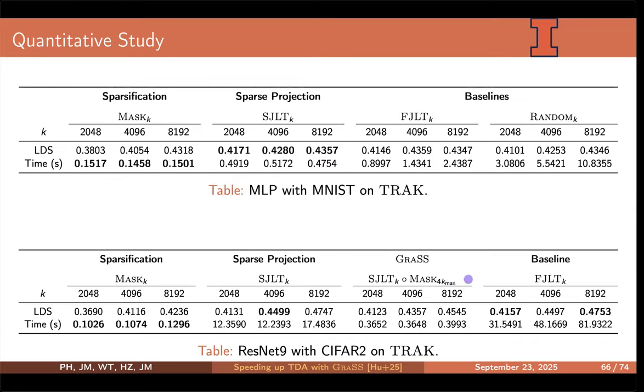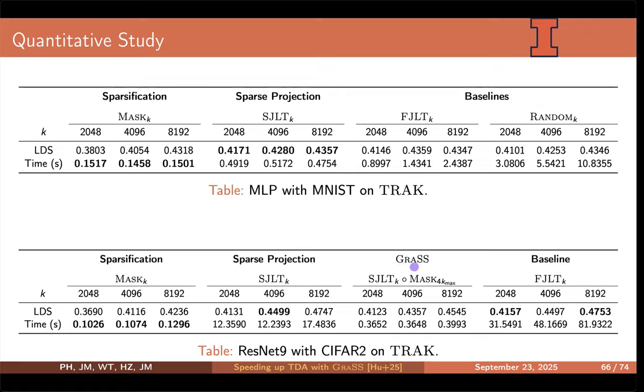And now you might ask, what if we want to see the performance of graphs? So this is the second one, which is on ResNet 9 on CIFAR2. So we see the same trend basically follows. So mask is still the most efficient one, but now the performance falls short a little bit. And for SGOT, this is still very competitive, but now the time is still faster than baseline, but not as fast as we wish, right?